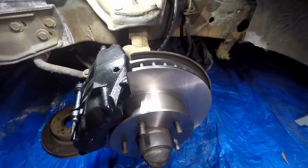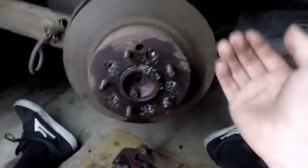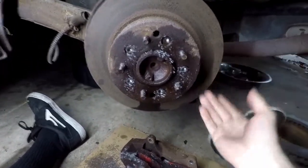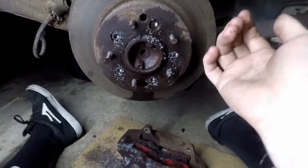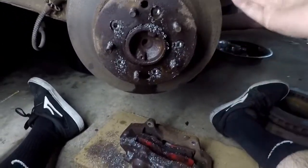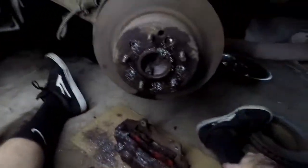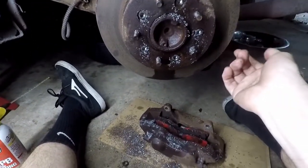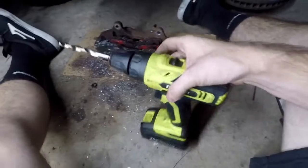I guess it's time to start drilling the rivets out. As you can see by the metal shavings, I've begun drilling out the rivets on the rotors. I spent quite a bit of time on this — drilling bolts and rivets out is not my favorite thing to do. Luckily, over the couple years I've been doing this, I've managed to get good quality Milwaukee drill bits, so it drills a little bit faster. This is an Amazon drill and it's actually doing pretty well for me. I finally made some progress.